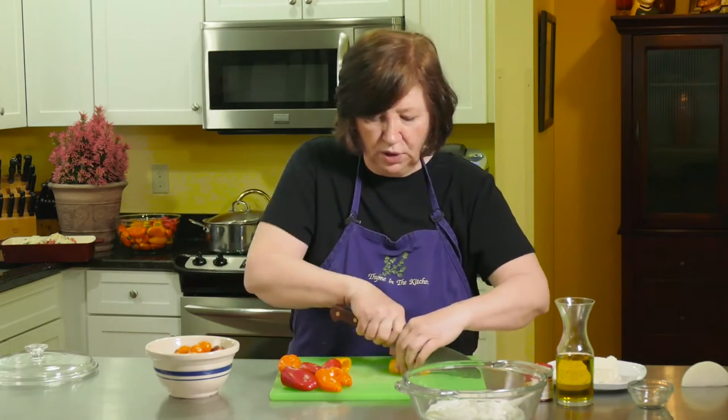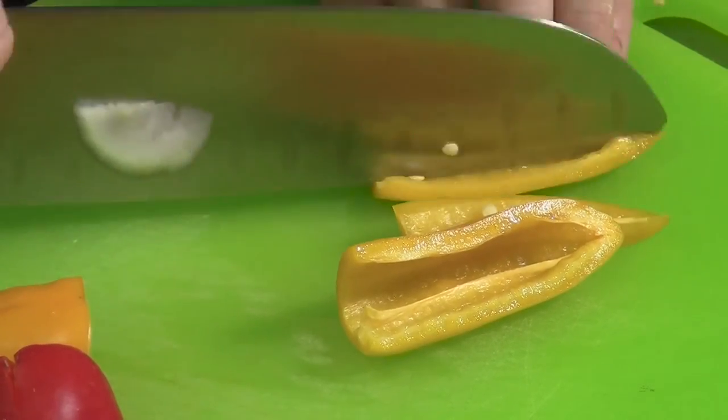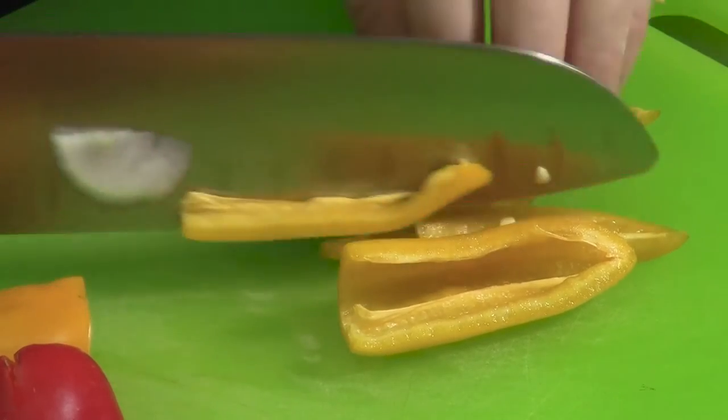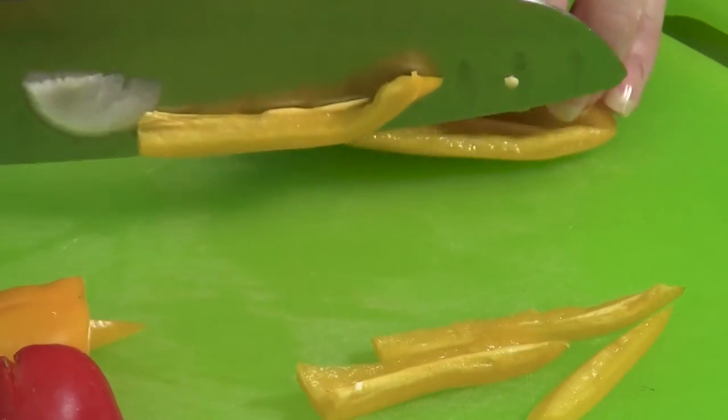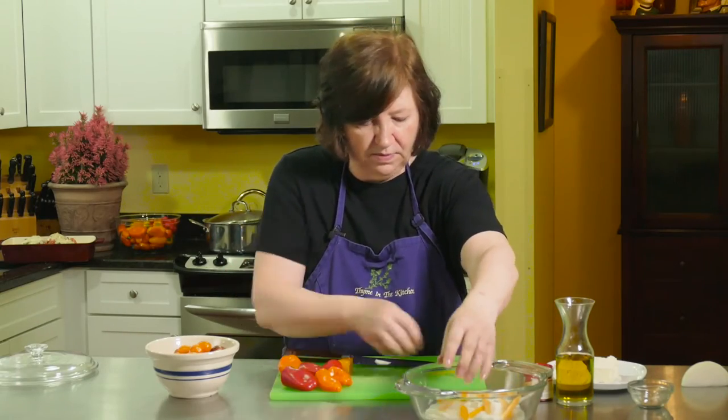Okay. On top of that, peppers. Now you can use just regular green peppers if you want to, or you can use red peppers, whatever you happen to have. I'm using this medley, and I don't know if I'm going to use them all. Again, it's like another layer on top of the onions.